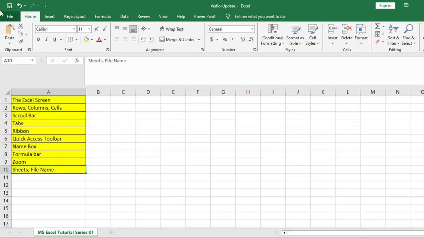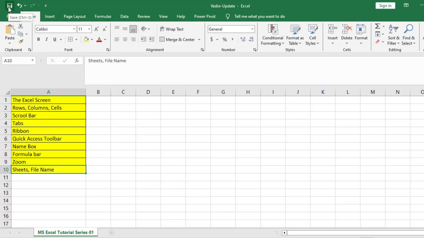Here you see a blank Excel format. This is the quick access toolbar, and this whole area is called the ribbon bar. I'll show you how to use it.